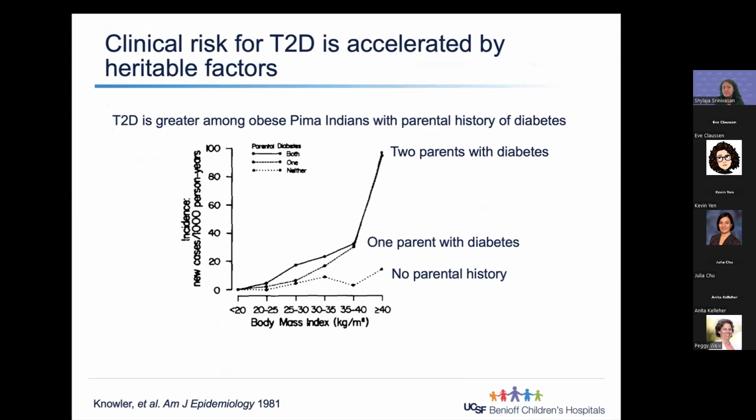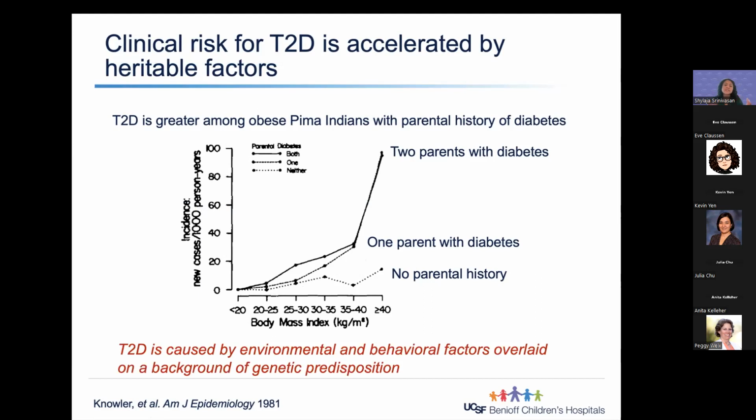I think this is illustrated well in this study. This is a very old but classic study that illustrates the point very well. It is a study among Pima Indians with obesity, and they found that individuals who had one parent with diabetes had a twofold higher risk of developing diabetes, and individuals with two parents with diabetes had a fourfold higher risk. So I think this nicely shows the interaction between the environment and the accelerating capacity of genetics.